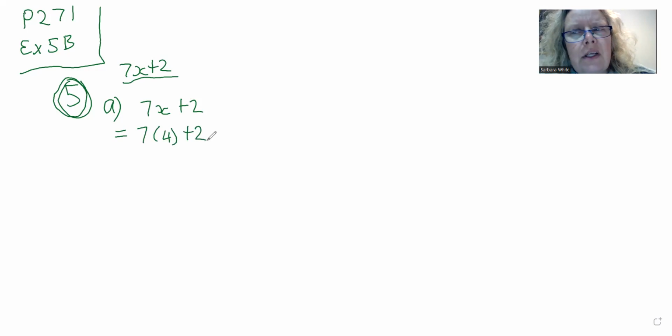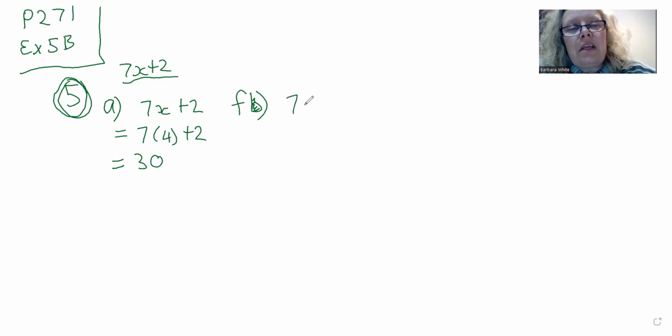If you prefer, you can just write 7 times 4. I always use brackets when I substitute because sometimes it's negatives and it's just easier to see what you're doing, I find. 7 4s are 28, plus 2, that's 30. You can do that bit in your head if you can, or you do it in steps, depending on how good you are at doing stuff in your head. Part B, no, we're not going to do B, it's the same. I'm going to jump to F for the examples.